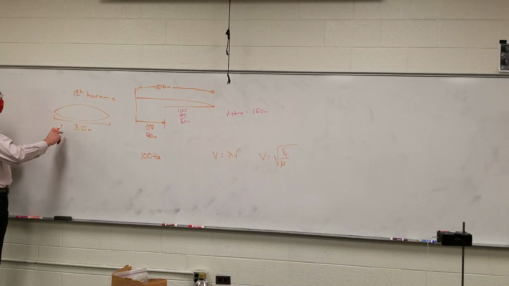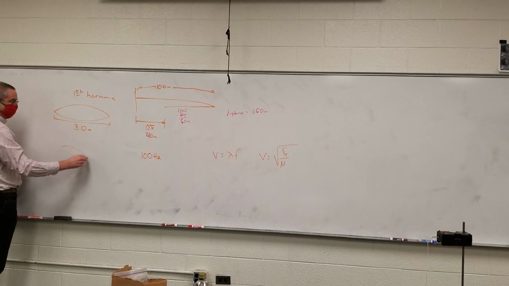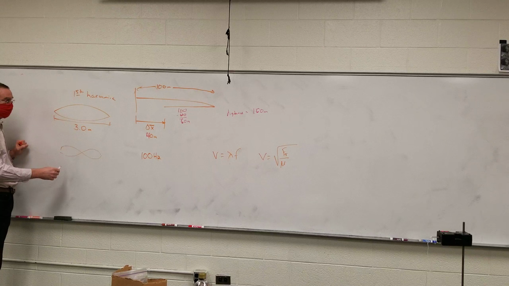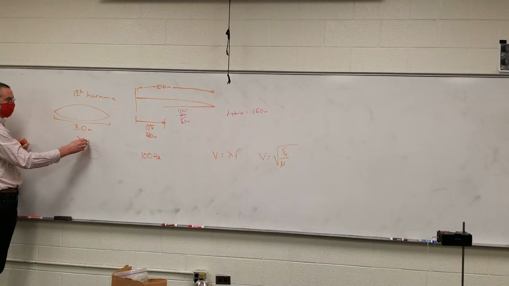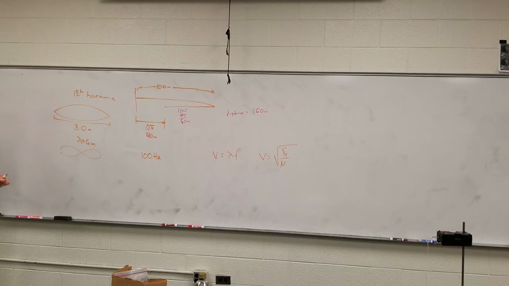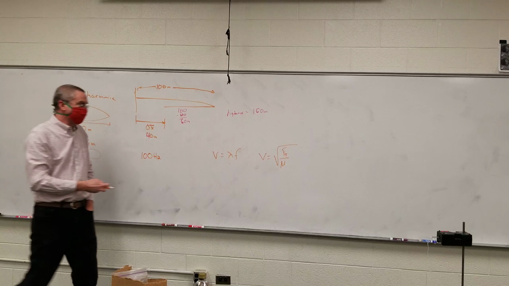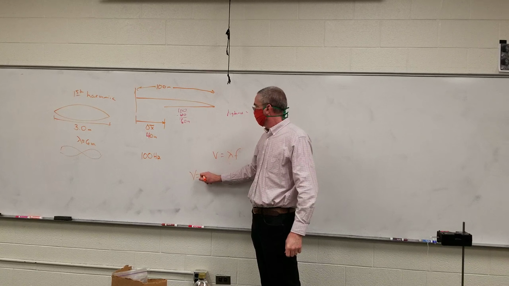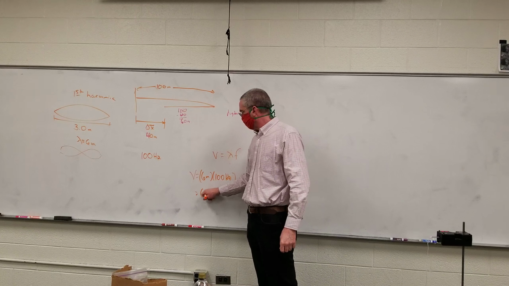Anyway, if that length is 3 meters, that's half of a wave, because a full wave looks like that, except more symmetrical. So my wavelength would be 6 meters. My frequency, I just made up the number of 100 hertz. So the speed of the wave would be 6 meters times 100 hertz, or 600 meters per second.